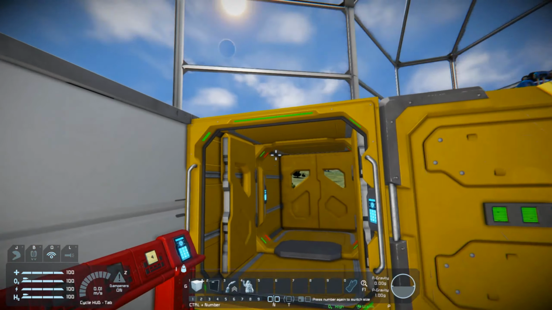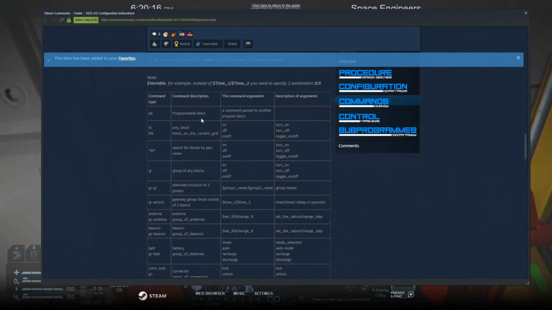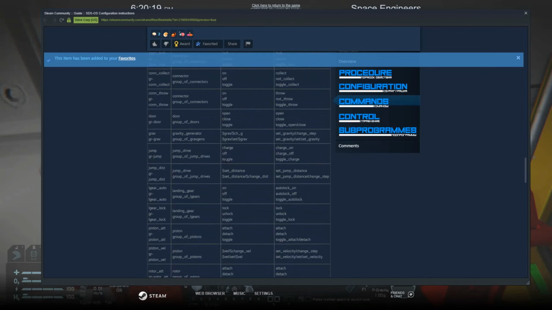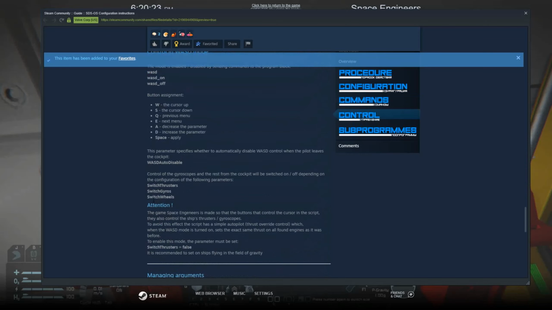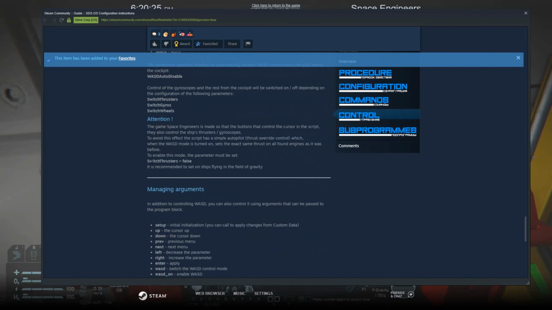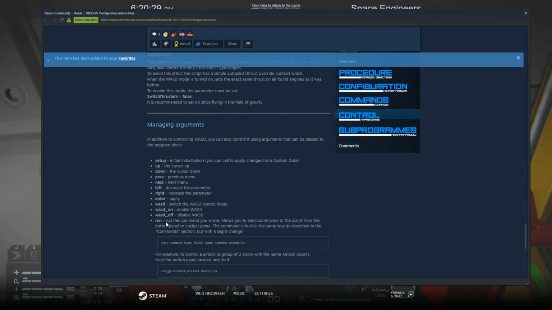Alright, so if I want to set this up for the airlock, it would need, let's see here, where's it at? Run: the command you wrote allows you to send commands to the script by button panels.